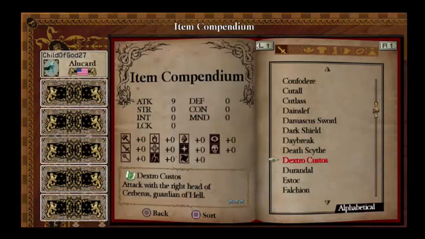Now you have the Dextrokustos, I can't pronounce those for some reason. You can get those on hard and normal on chapter 10, but if you're going to play it on normal, you can only get it out of the boss chest, as to where if you were to play hard, you could get it out of the purple chest or the boss chest.